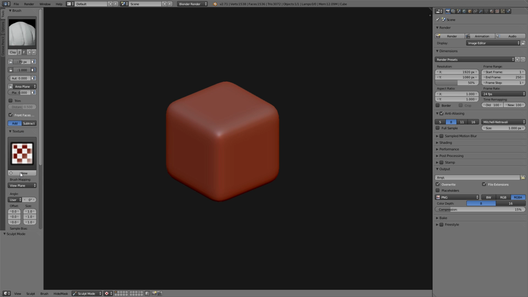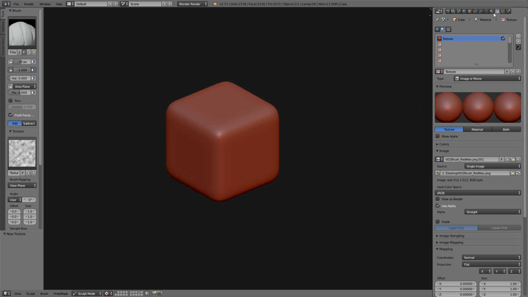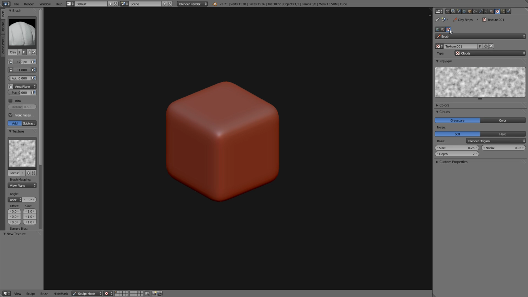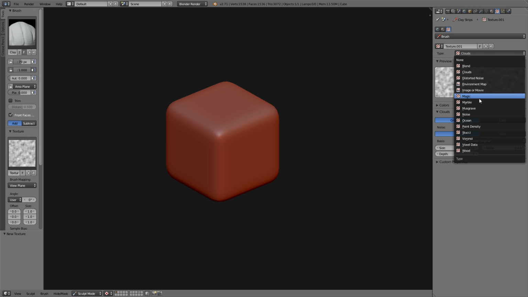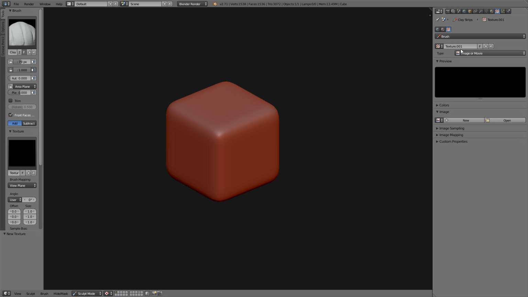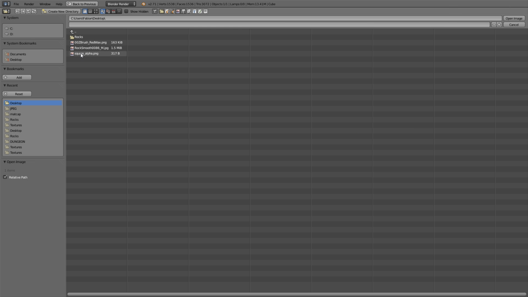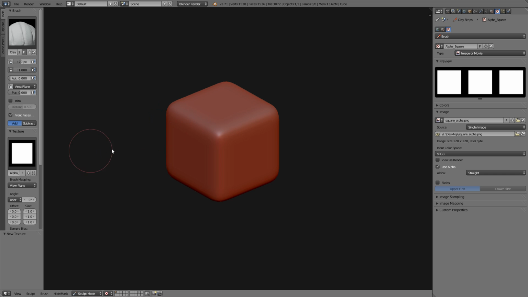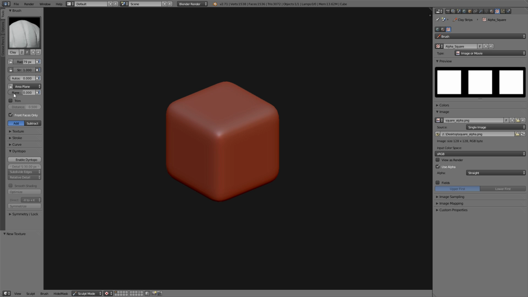You can just set up a texture, click on New, then go to the Texture tab and select the textures, not the material textures and not the world textures, but this other texture button. And just load your alpha image. Now there's a large variety of alpha images that you can find on the internet, but since I don't want to, again, use anyone's art without permission, I will show you how to create your square alpha brush on your own.